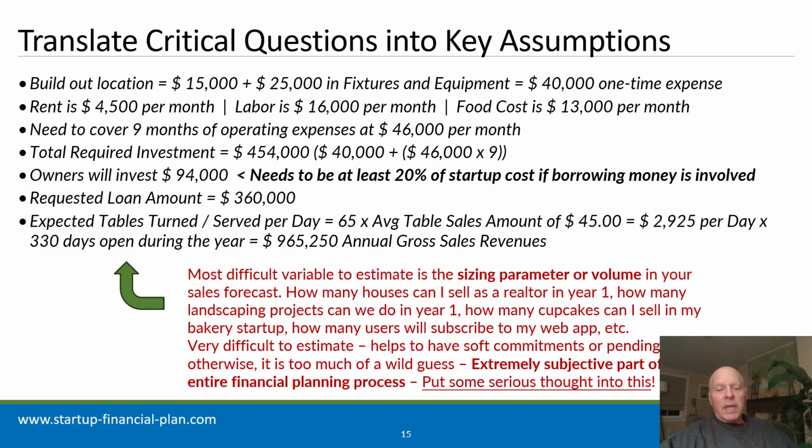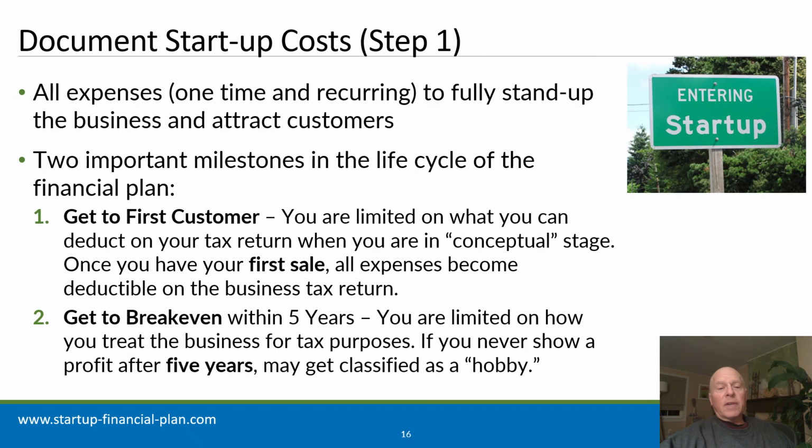The most subjective thing in preparing the financial plan is determining what you can sell, your volume. And I don't have an easy answer, but we're going to talk about that in depth later in the presentation. But these are the critical questions you're going to have to answer. And then we're going to have to document all of this.